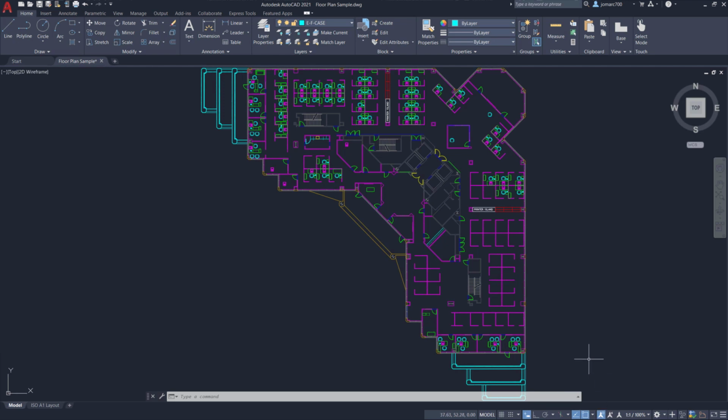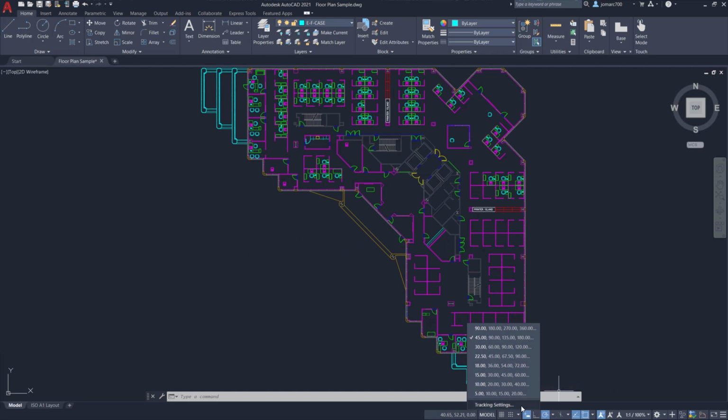Let's say I would like to turn on our polar tracking. So I'm going to left click on this. In addition, on its right, we have a flyout menu wherein we can change its settings. Let's say for this instance, let's select 45. And notice this time as I create a line, we are now snapping into a 45 degree increment. I'm going to hit escape and let's head back to the flyout of our polar tracking.